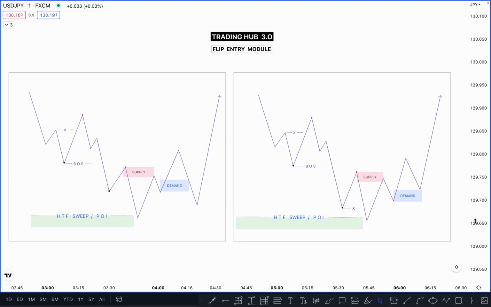So first of all, you have to understand what criteria you should follow in a lower time frame, in M1 or M5, because it depends on which time frame you are looking at for the higher time frame. If you are using 15 minute, then you have to switch into 1 minute for the NT time frame. If you are using H1 for the higher time frame, then you have to switch to 5 minute for the lower time frame.